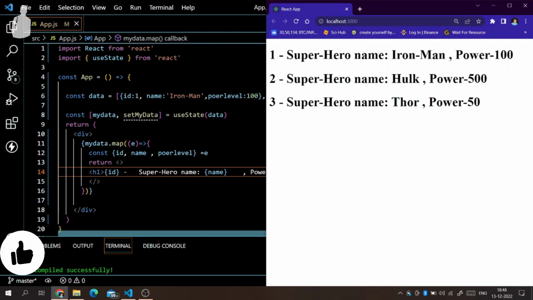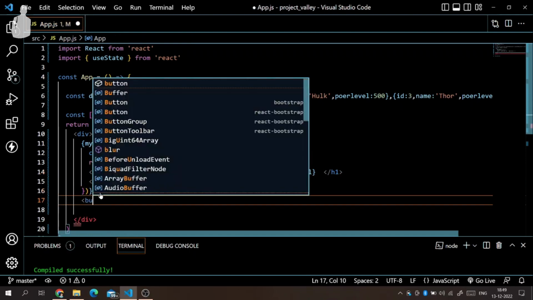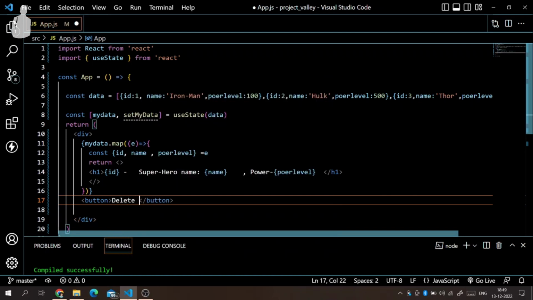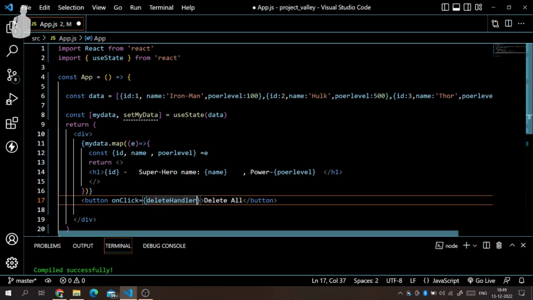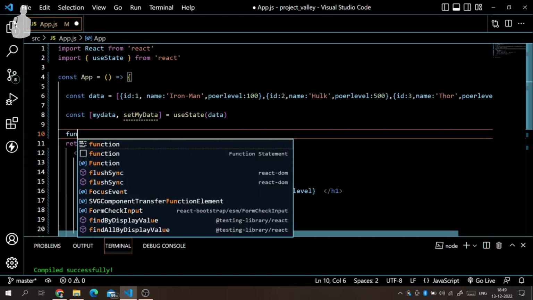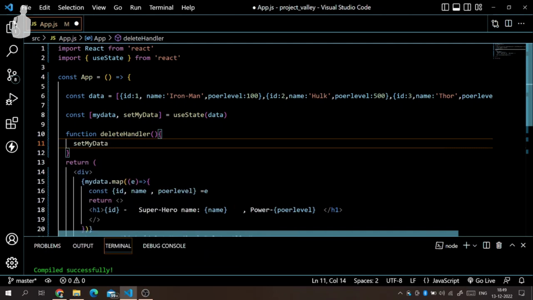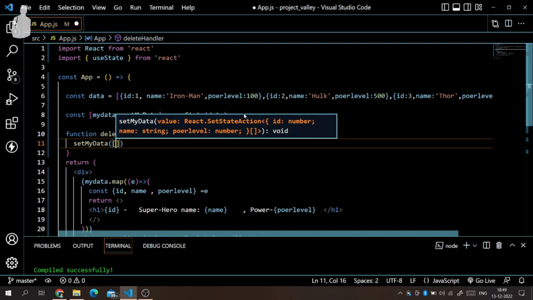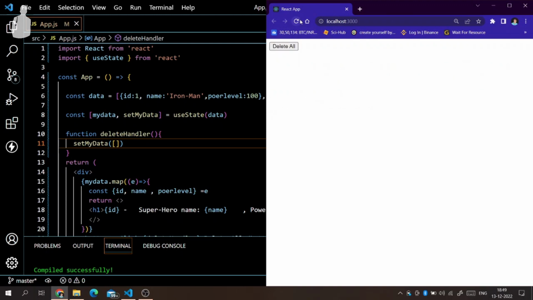Now, what functionality I want is I need a button to wipe out this data. Or I can say a delete button. Okay, let's create a delete button. Outside the mapping, I will create a button with name delete all, and I will create an onClick delete handler. Fine. We haven't written the code for this one, so let's do it. Function deleteHandler, and over here what I can do is in setData I can assign an empty array. See, an empty array, super simple, no logic, nothing else, just an empty array. Now this button should delete all the datas. Let's check it out. Yeah, it is fully functional.